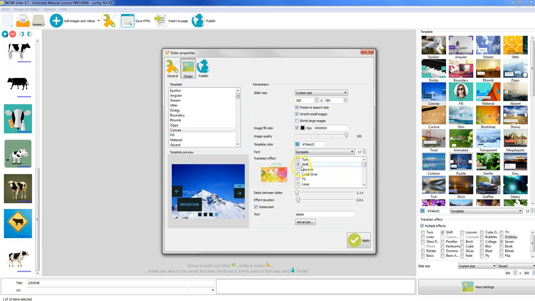We can pick whatever we want. You can see how the shift is working here. See how it's jumping out? That's called shift. If we wanted to do a cube over, we would pick cube over here. We'd apply it, and it would change it. But we're not going to do that. Okay, we're going to leave it alone. It's a licensed version, and you don't have to have the licensed version to use this. You could use the unlicensed version, and it just puts a watermark on everything, but it still works.